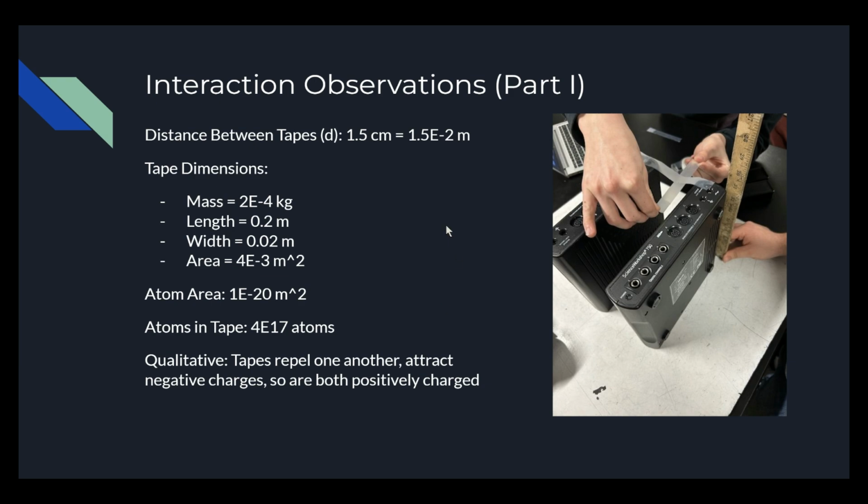Some of the observations that we had from the first part are that they are 1.5 centimeters apart. We also have these other observations that are just basically telling us the dimensions of the tape. If you wanted a super realistic computational model, you would use these. But what we're just going to do is treat it as a line. And we're going to give it an arbitrary number of points, n equals 10. But it's still important to recognize that they repel one another because they have the same charge.